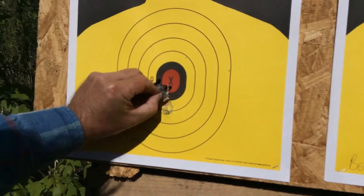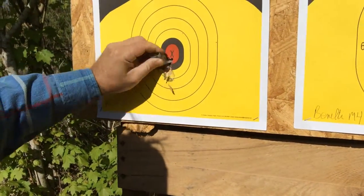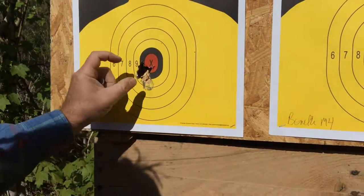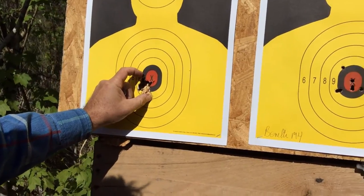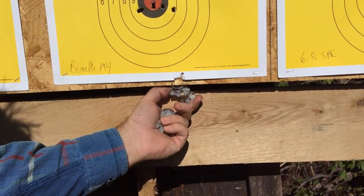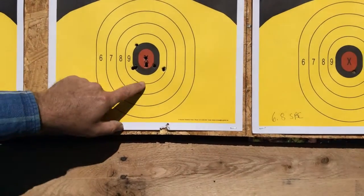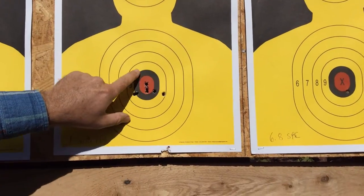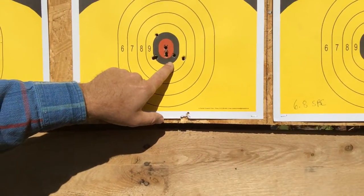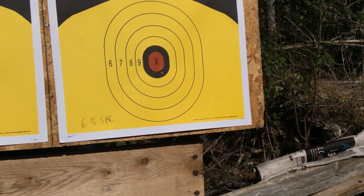Now we're going to look at the targets. There's the wadding. With both shotguns I'm aiming right at the center of mass red dot, and you can see this flight control wadding — very big wadding — and basically all of the shot are still in one group, just one big hole. With the Benelli M4, the wadding might hit your hostage if they're six inches below, but it probably wouldn't injure them seriously. Aiming right at the X, you get a slightly larger pattern at nine yards — the very absolute most you should be shooting in a home defense situation.